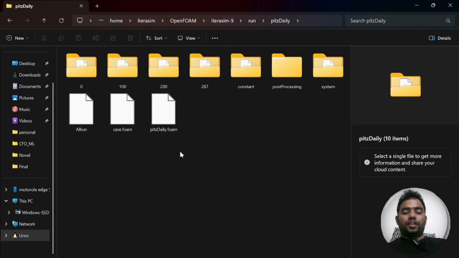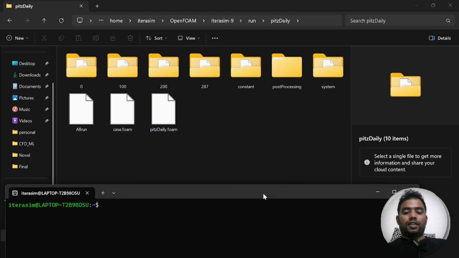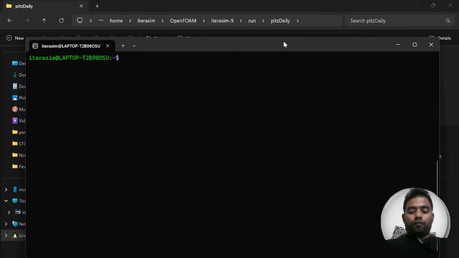Now you should keep in mind that whichever folder you want to access, or if you want to do the post processing, there should be one file with the extension .foam. Now how can you create that .foam extension?